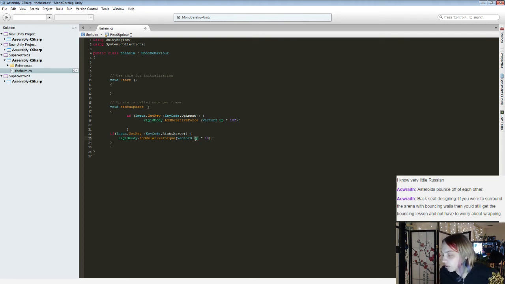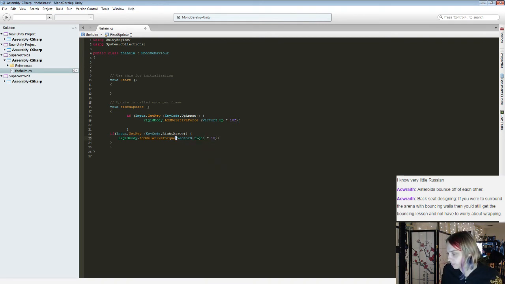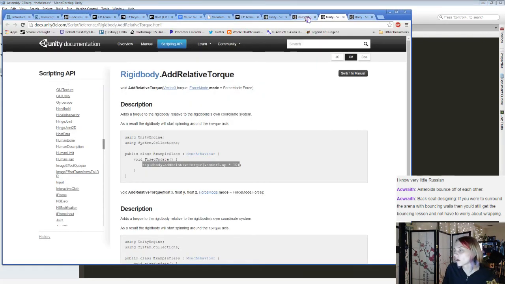Vector dot 3, right. I don't know what I should times it by. Should I times it or should it be a plus? You're going to be doing a velocity change, right? Torque. What do you mean velocity change? Remember we were talking about how we should use this one and that one for the different force modes. Oh, right. That's what you were telling me about the other thing. Because you want to act force.